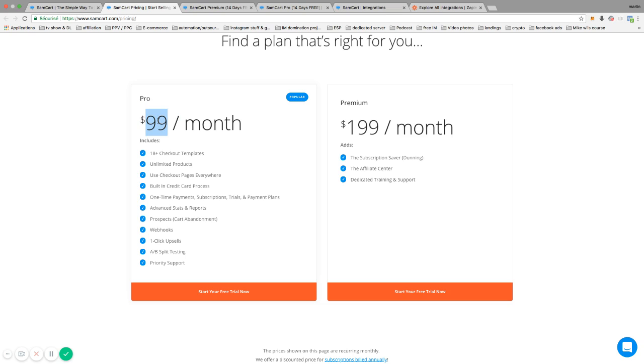After 2 days, you already make this money back because it's going to give you such a boost in your conversions that you will feel like it's nothing. It's like a breeze, okay? So they will give you checkout templates. These templates are not random. They are the results of their testing. They're constantly testing and checking the results of their checkout pages, and they will update them as time goes by.